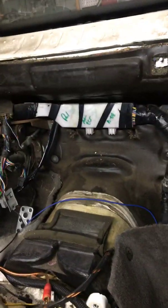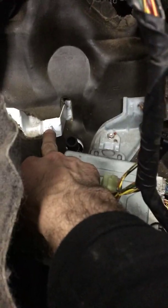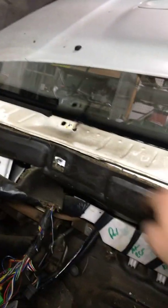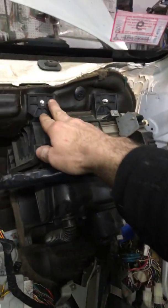So back to the subject. The next pain in the ass part of this is your AC lines. Disconnect those, and then you've got 1, 2, 3, 4, and that's, oh wait, this one.